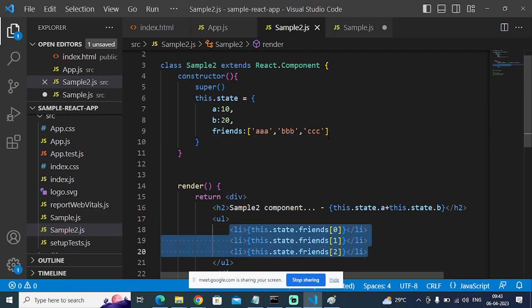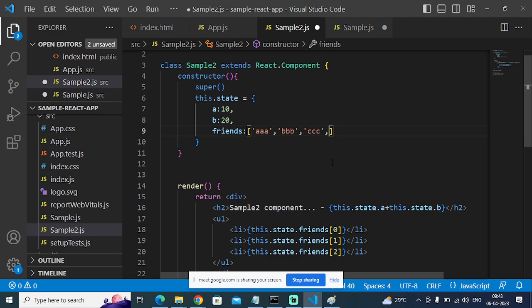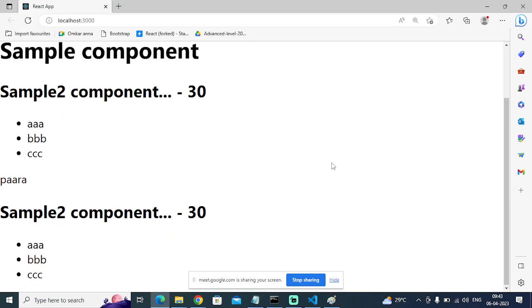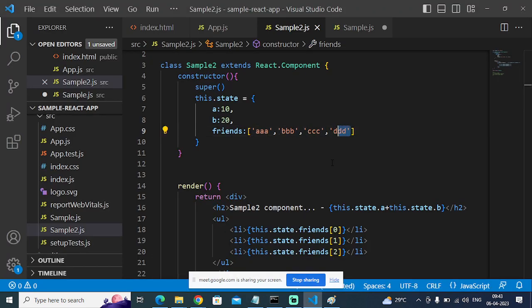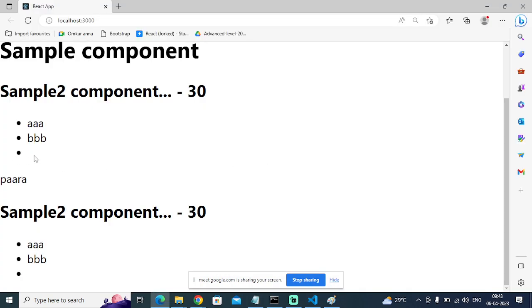For example, tomorrow one more friend is added to my friends list. Then what happens? He will not display in the list. Or, for example, I removed someone from my friends list. Then unnecessarily you are getting an extra list item. This is called hard coding.